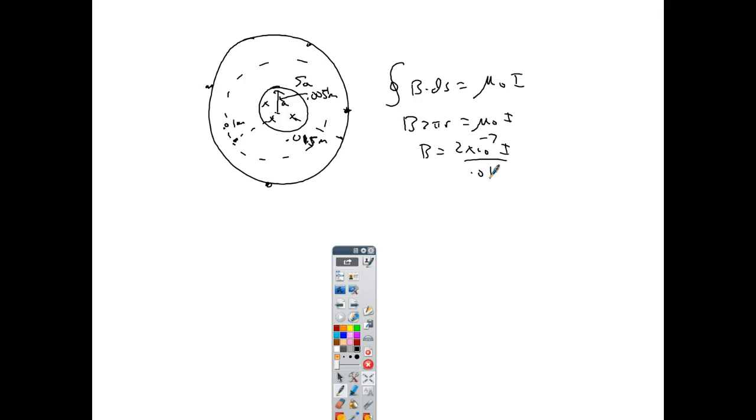How much current is traveling through this loop that we just drew? Is it just 5? 5 amps are going this way, so there's a 5 right here. Slap it all together. 2 times 10 to the negative 5? I'm getting negative 4. Yeah, 10 to the negative 4. So 1 times 10 to the negative 4 Teslas, because that's what we measure magnetism in.